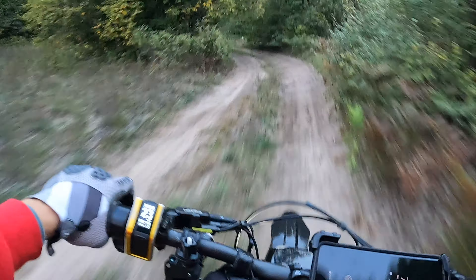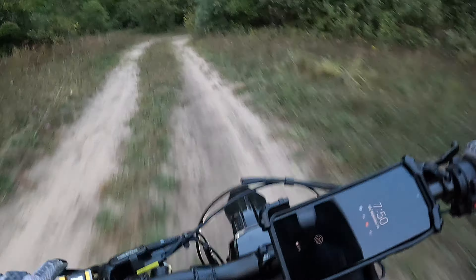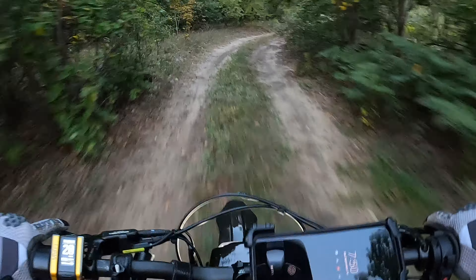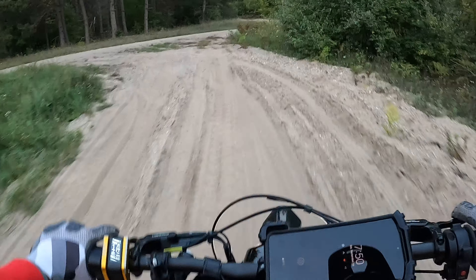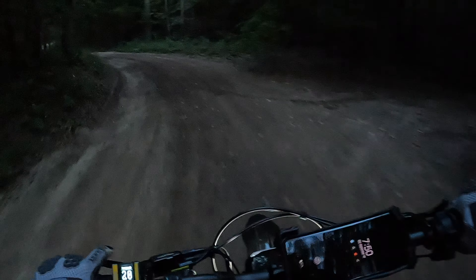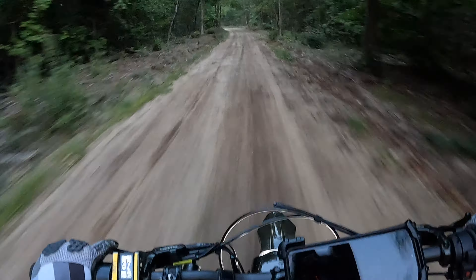My front brakes are the only brakes that work by the way. This throttle game Larry is giving me right now as a subscription-based feature is not the funnest because my rear brakes don't work. I can put on regen I guess - that's always a nice backup plan if you have no brakes. We're cruising through this stuff - this is powder, my front end wants to suck around. Where are we at? That hill got the best of me. Earlier I did a lot better - this beat me up, made me feel bad dropping that bike. Little baby 40 on the two-tracks - I do not recommend it.